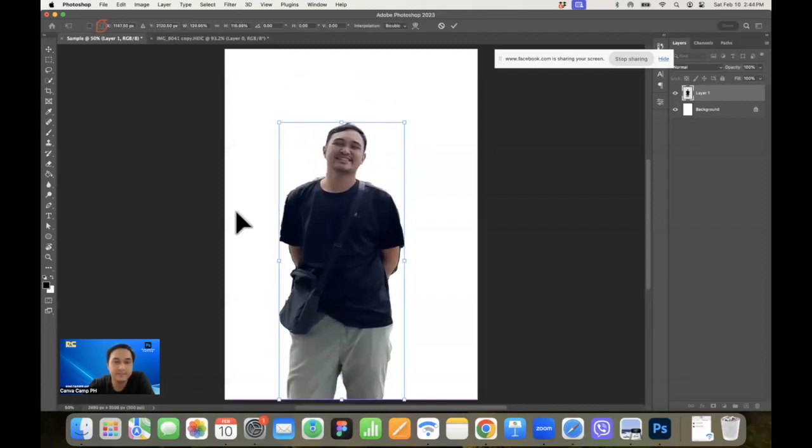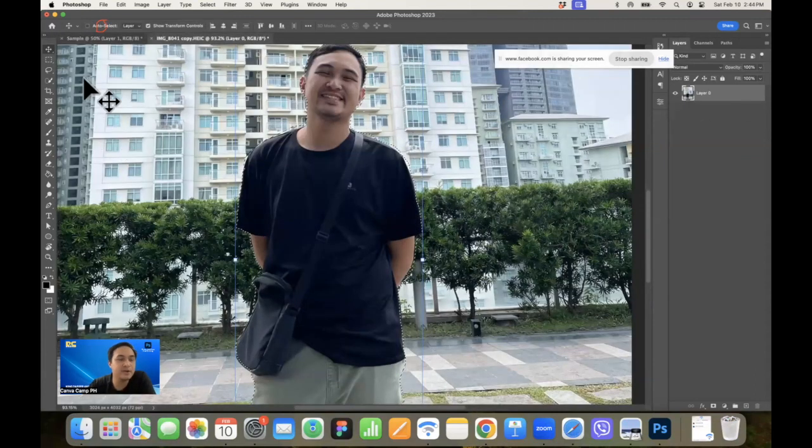Okay? Now, Sir King, meron bang dalawang uri ng lasso tool? Ano yung purpose nun? So, let's discuss kung ano yung dalawang uri pa ng lasso tool na makikita. So, sabi ko kanina, when you long press, deselect ko lang to, yung aking image. And then, if you long press the lasso tool, meron ka makikita dyan polygonal lasso tool.